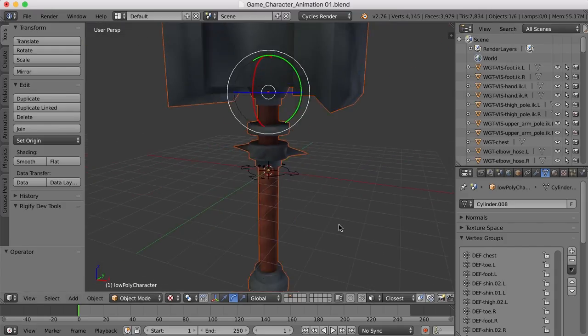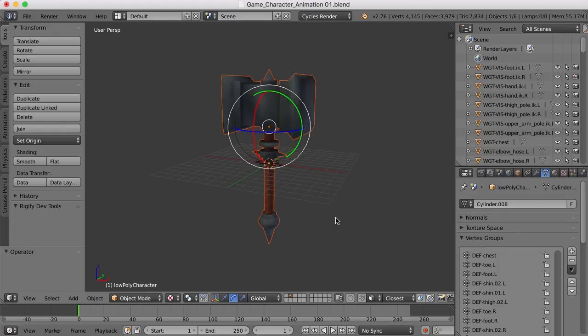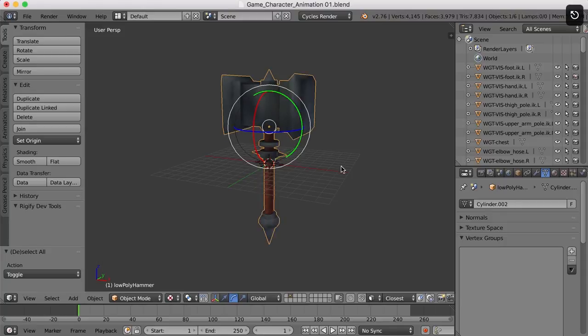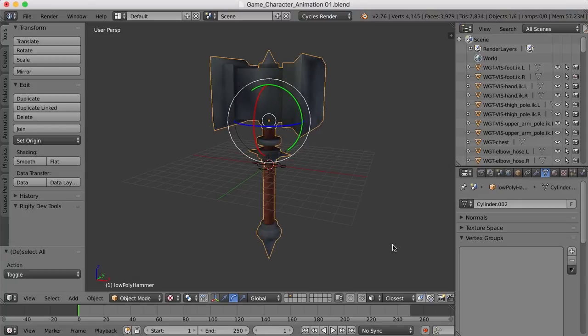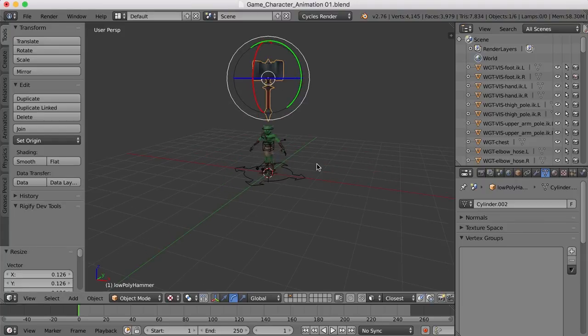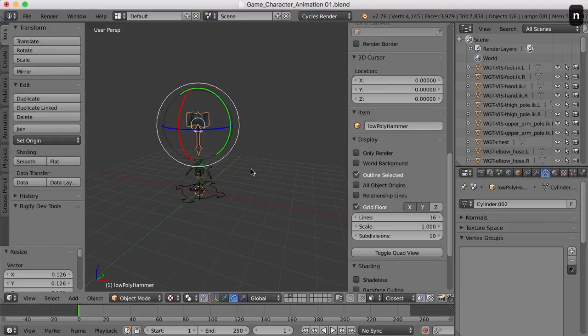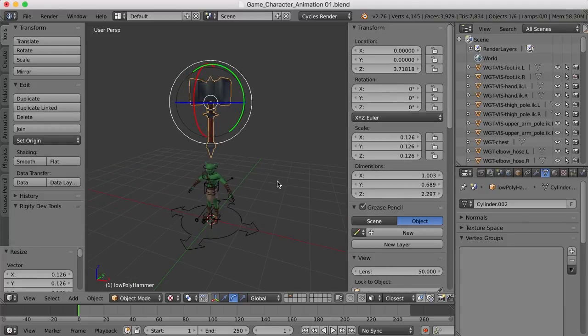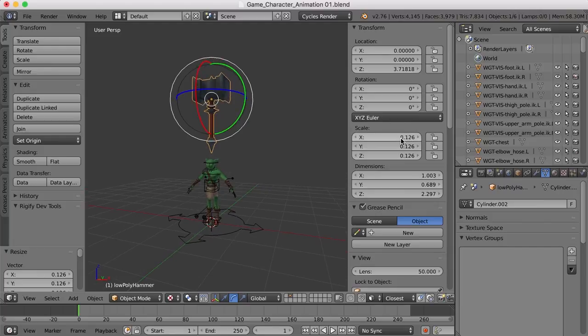And there it is. It's huge. I'm going to deselect it and select it again. And there it is. So now I need to scale it down a bit and put it into place. So I'll hit the S key and scale it down some. And you can see it's pretty big compared to the character. I'm going to press the N key to bring up the Properties panel and come over here. And for the scale, I've tested this out before, and it seemed to me like a scale of about 0.0525 or something like that was pretty good.